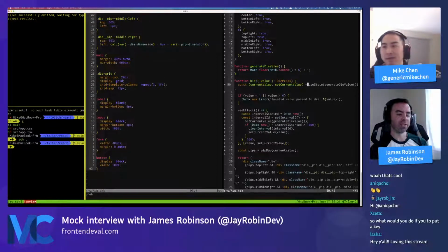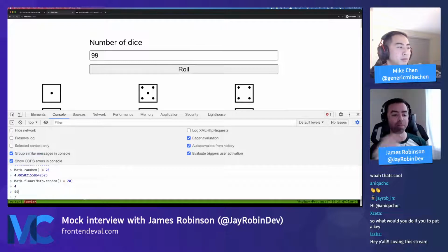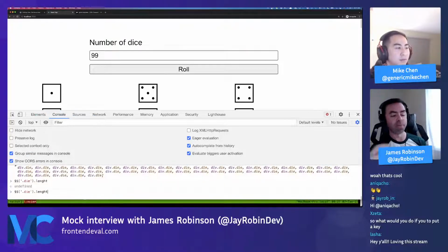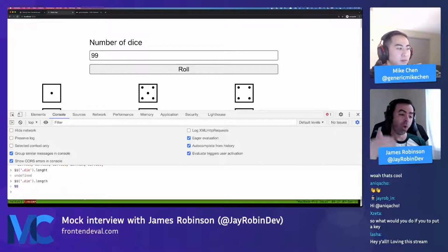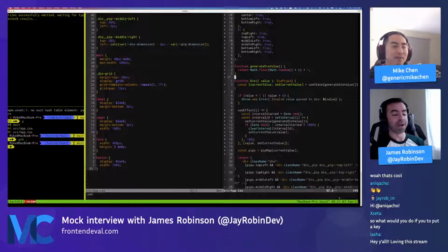Just to fill in, you'll probably see Math.floor, Math.ceil, and Math.round as well. The difference between the three: Math.round rounds a number either up or down, depending on whether it's under 0.5 or above 0.5. Math.floor always rounds something down, and Math.ceil always rounds something up. So another thing Mike could have done here, rather than adding the +1 at the end, is to use Math.ceil instead of Math.floor. Yeah, I think that would have also worked, and that would have been a better approach.